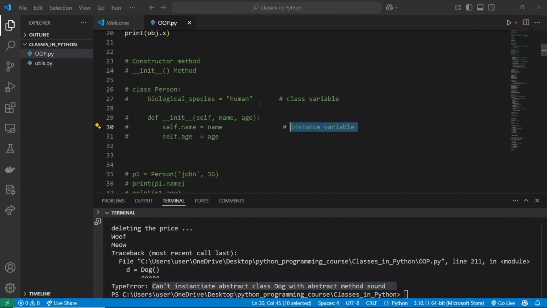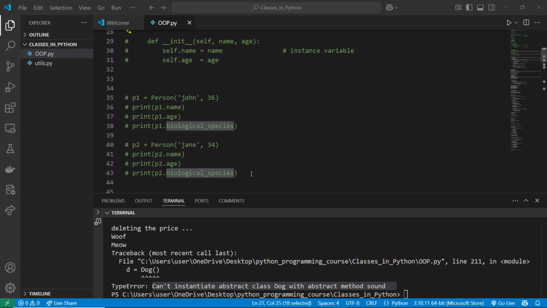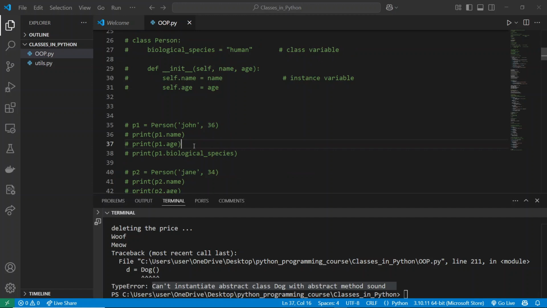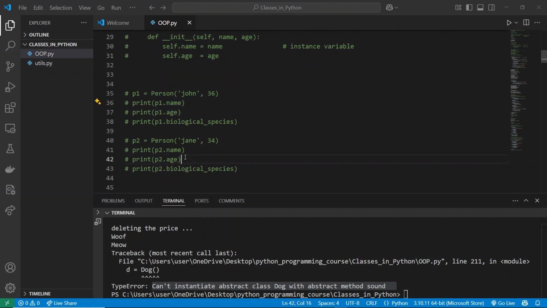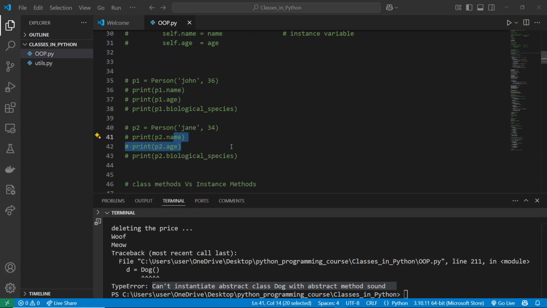The init helps you create the instance variables, and the class variable is shared by all instances, like the biological species, which should be shared by all persons here, as we saw. And then obviously the instance variable is very specific to each object. So for instance, we have John's name and age, and then we also have Dan's name and age.